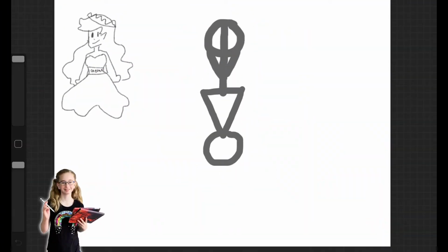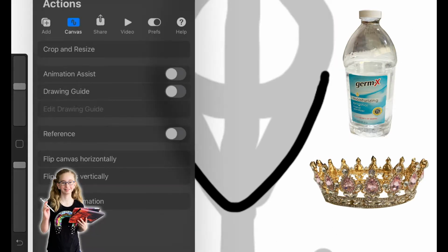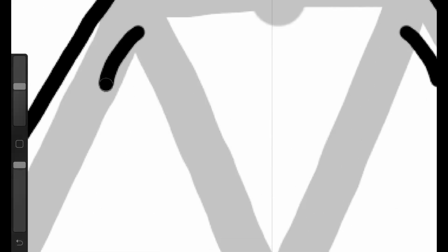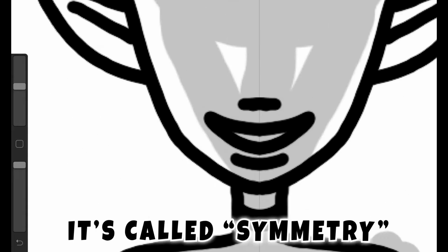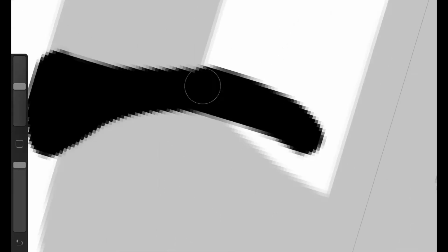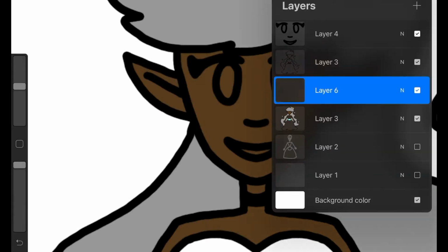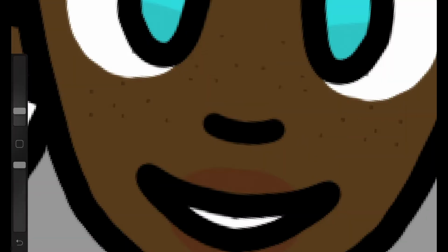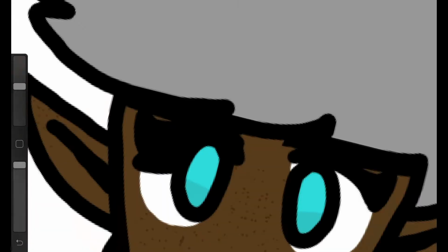Yeah. I use Procreate, and here's my drawing, which is hand sanitizer and a crown. Making me hand sanitizer princess. So you were using, what is this called? It's the mirror image across? I think it's just called mirror. Yeah, so you drew one side and then it reflected the other side, except for her hair and the crown. But it's a quick way to get a nice symmetrical, especially the face. It made her very flawlessly symmetrical. I love her freckles. Freckles all the way. Freckles on the ears and the shoulders too. She's so sweet. And then shading. She's so beautiful.